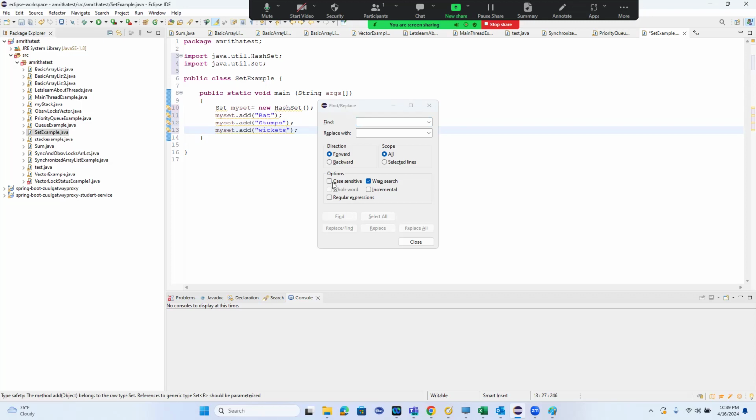Then you also need gloves, right? So I'm going to say wicket keeper's gloves.